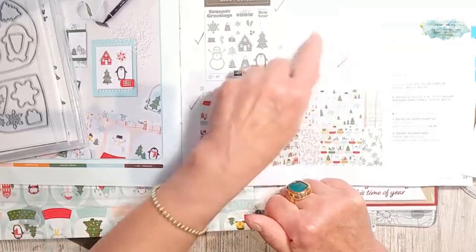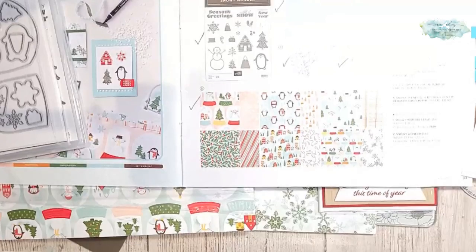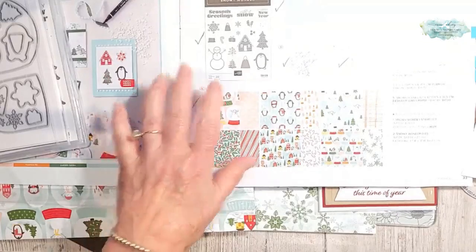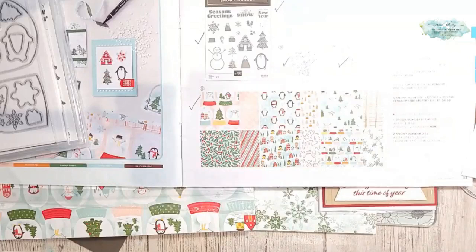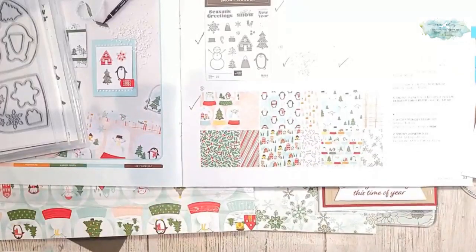They have also included some snowflake shaker bits. So I did buy this. I bought the whole set, and then the ribbon. The ribbon is really kind of cool. I'm not sure that the ribbon will be great for being sent in the mail. Now I'm looking for the ribbon. Hold on a sec. Where's the ribbon? Oh, I didn't put the ribbon in the package in my thing because it's too thick. Here it is.